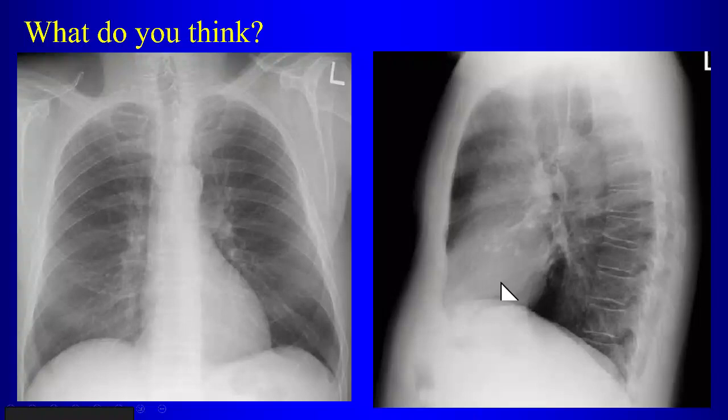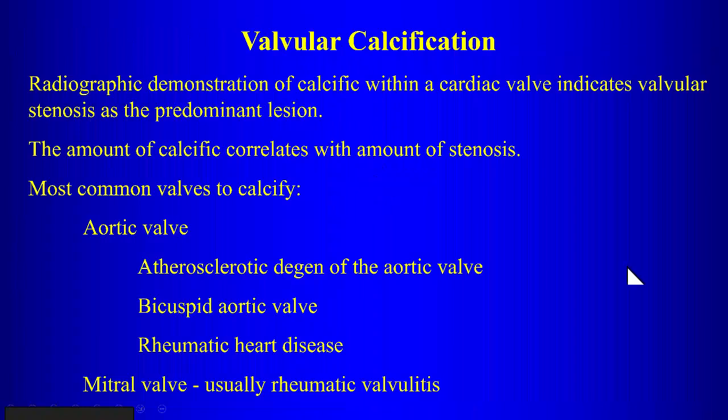Although it's very, very unusual to actually see mitral valve calcification on the plain film. So if we see calcification like this on the plain film, it's much more likely to be aortic valve calcification than mitral valve calcification, right? So that's aortic valve calcification. The significance of seeing aortic valve calcification on the plain film is what? It always means aortic stenosis, all right? Not true on CT, but if you see aortic valve calcification on the plain film, it always means aortic valvular stenosis. So if you happen to notice it, you want to recommend echocardiography if that hasn't been diagnosed already.